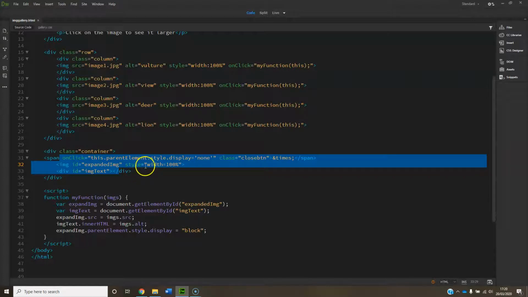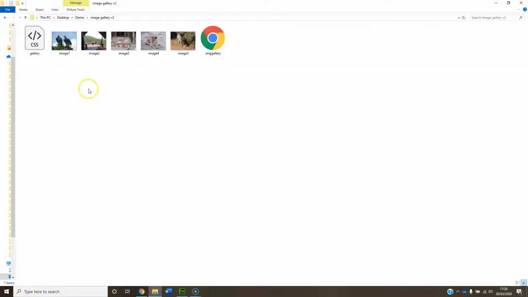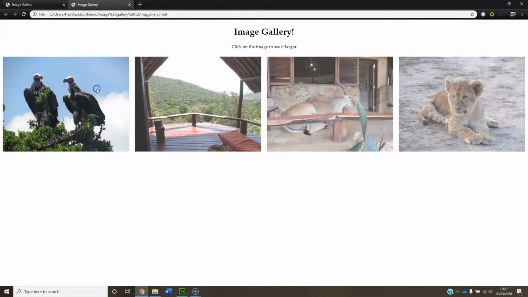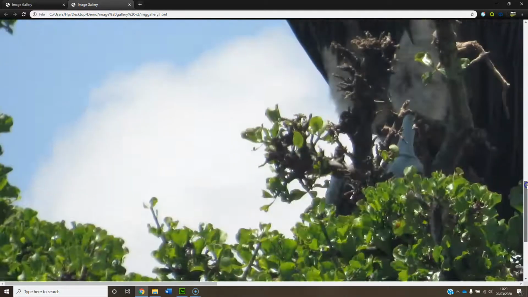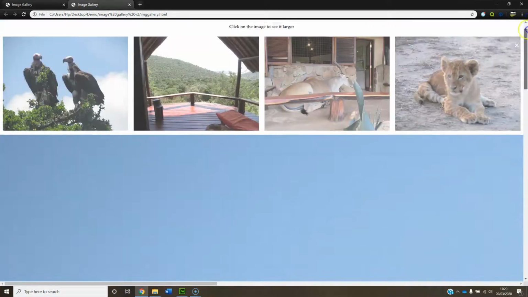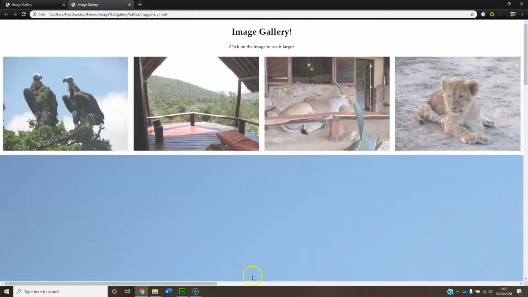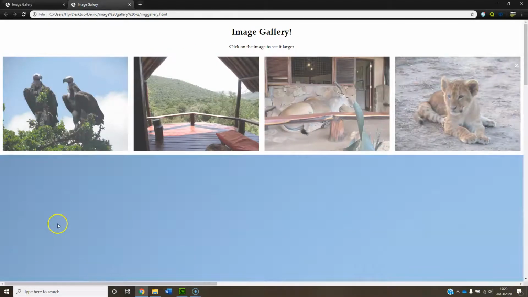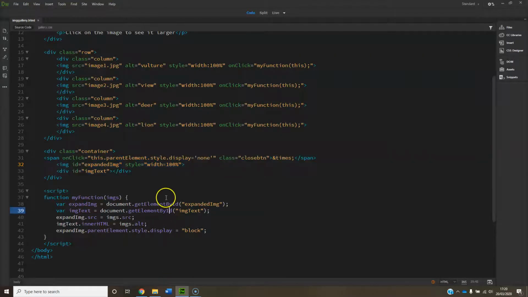And this is where, when I run it, it's not going to load. Let's see. I need to go into the right version of Image Gallery, and there we are, loaded. Hallelujah! And it's massive. I mean, the size of the image is absolutely massive. So you may want to decide whether you actually want the image to be that big or not. I must have made an error in the CSS because it wasn't displaying quite like that before.